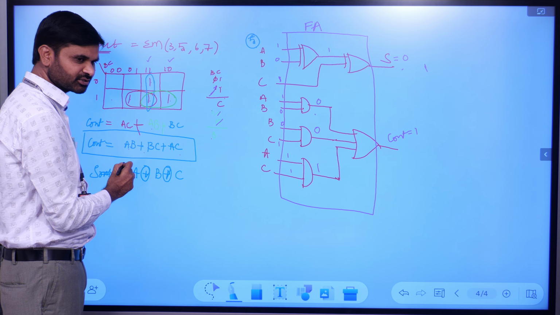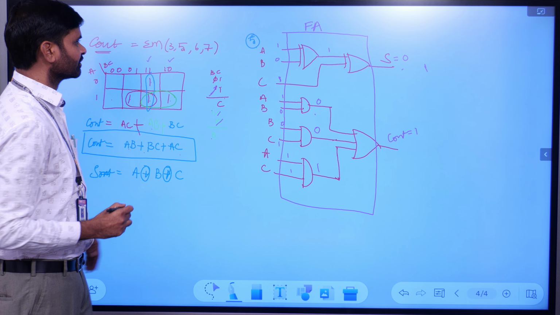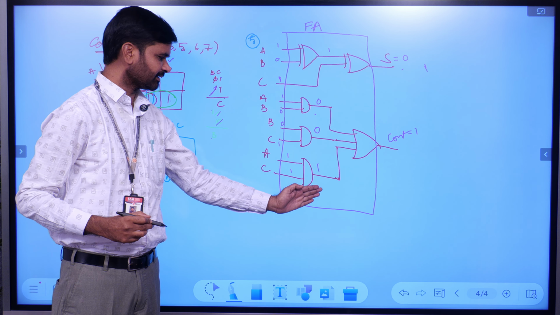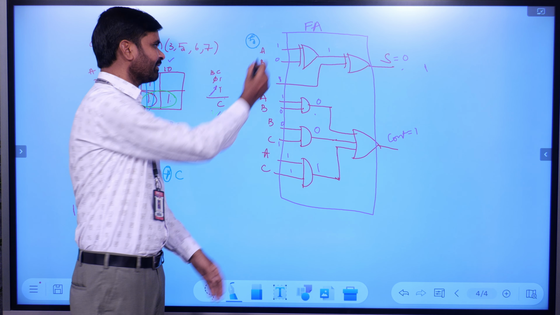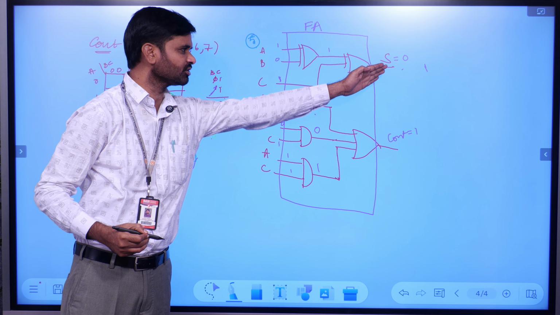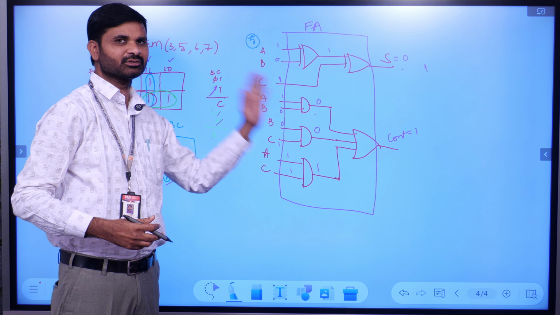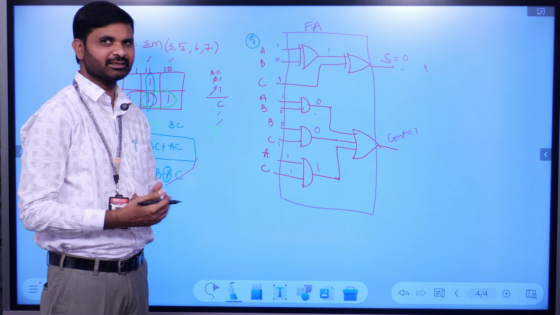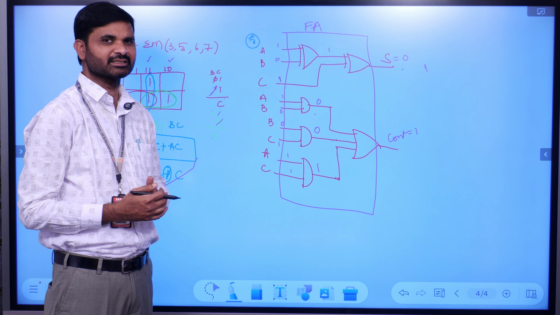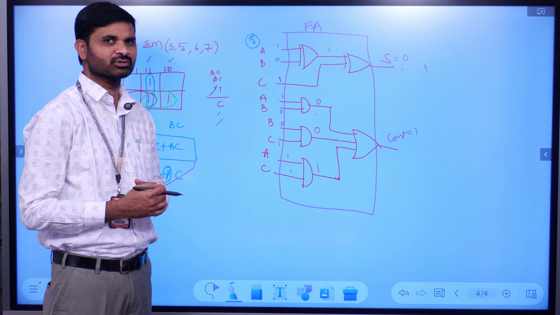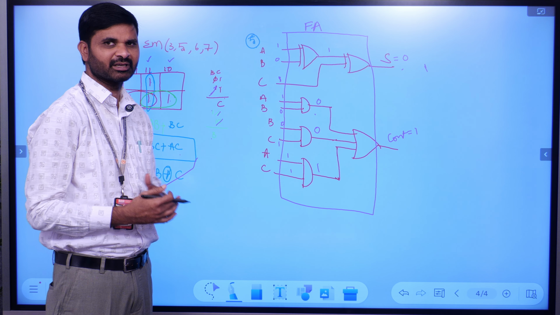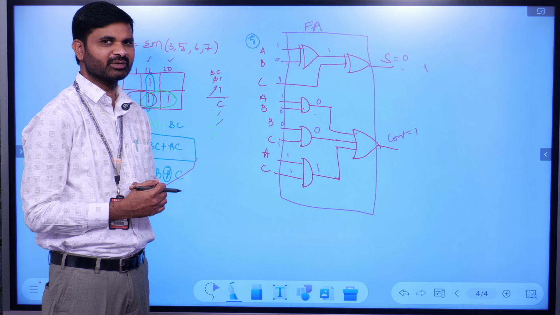In this way, I have reduced the equation for this Cout, and I drew the Boolean expression in terms of a logic diagram, and I applied 1 0 1, so I got 0 and 1 as the output with respect to the truth table. In this way I can design the full adder circuit. In the similar way we can also design the remaining combinational logic circuits with this procedure, effectively using the K-map technique to verify the functionality of the combinational logic circuits.